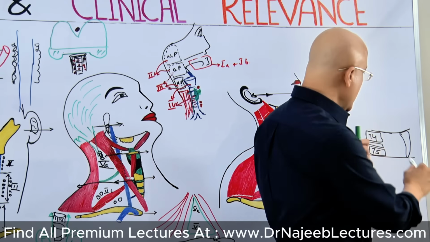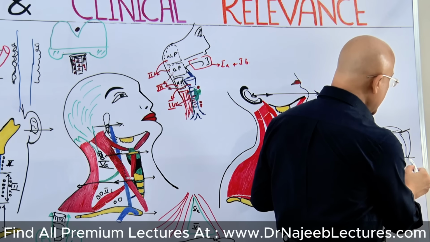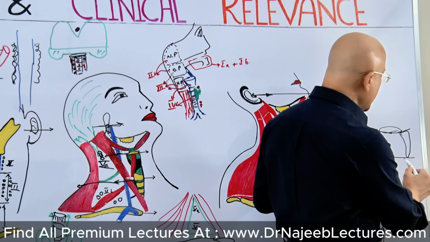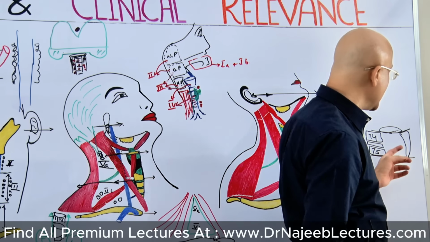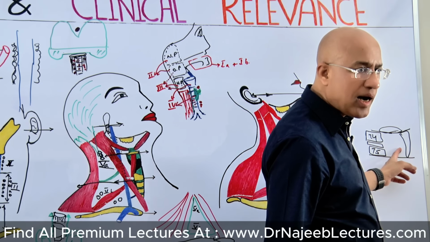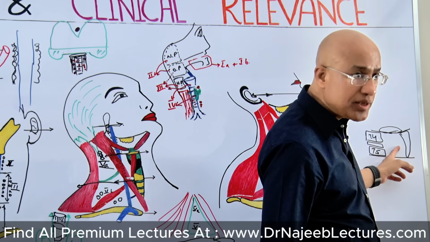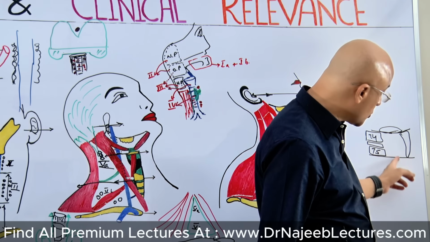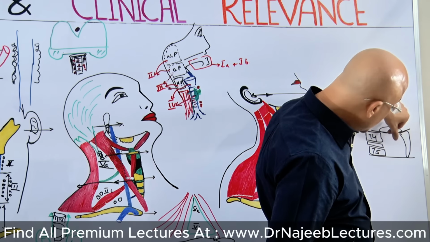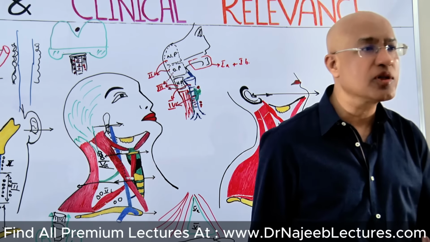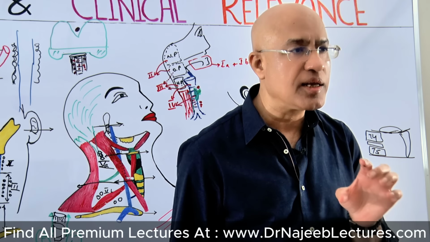Thoracic inlet. Above is the thoracic inlet, and below is where the angle of Lewis crosses. It definitely contains main arteries like the arch of aorta and its branches, and the main venous drainage system, and also the esophagus and trachea passing through it. Around all these structures, lymph nodes are scattered.